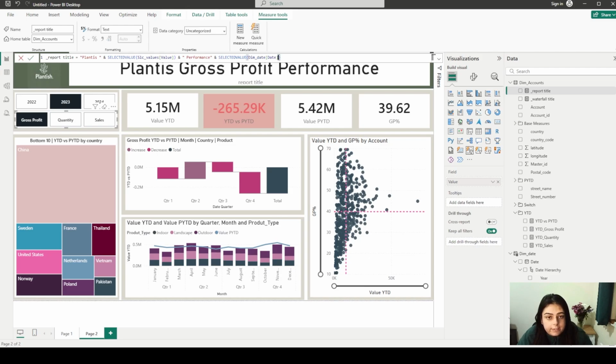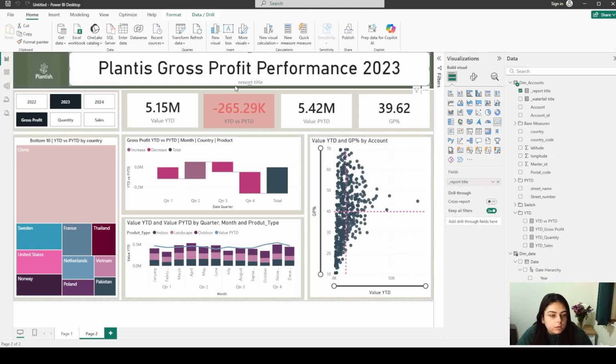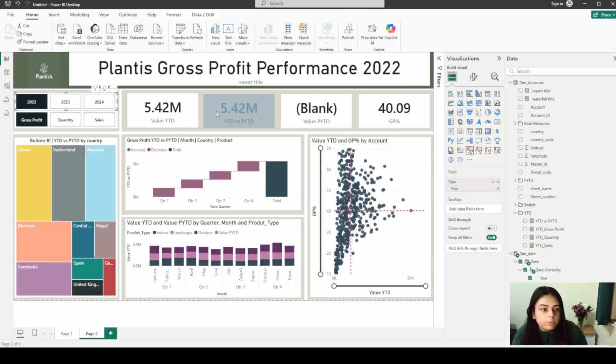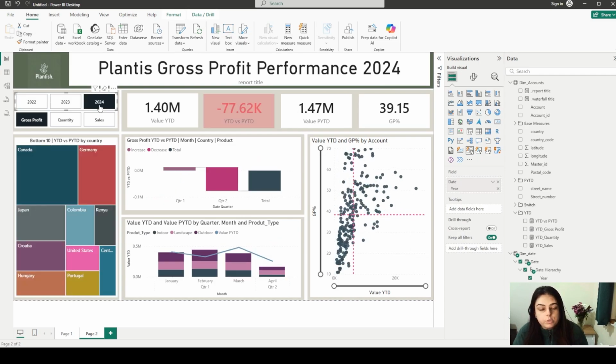So I'm editing this particular measure as dot year, and here I'm just choosing it as year. Now you could see that it is giving a year. Again, I'm just putting a space here. So it is giving a year as well. Now if I choose 2022, it will give me 2022. If I choose 2024, it will give me 2024.